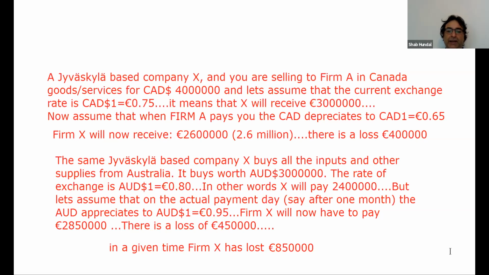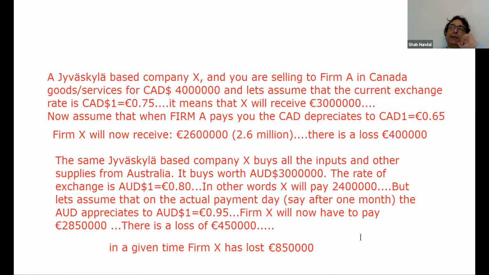So as a result, what happened? You are bearing a loss for none of your fault. Actually, because of your fault, because if you were a little bit more intelligent, careful, conscious, you could have actually avoided this loss. But this is happening because of the market dynamics. It is because there's a world outside your factory and outside your office that doesn't remain stable, that doesn't remain constant. But one good thing was that you could have avoided this situation.